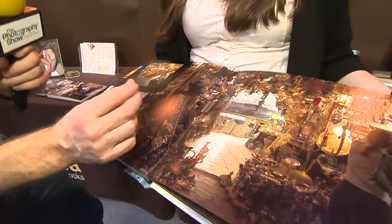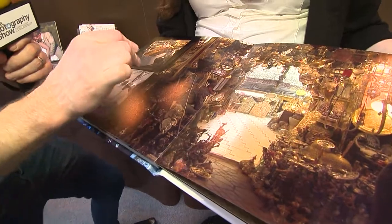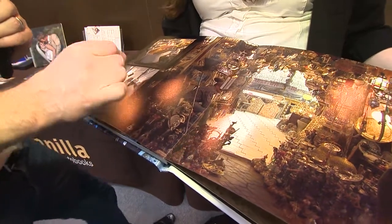The thickness of the stock helps it to lie flat as well as the binding. It's 440 Fujifoto luster paper, so it has that luster finish. It's a silver halide process, wet lab — it's just amazing. It works particularly well under this light, but the darker images as well, like this here of the souk — you kind of find bits of light and bits of detail because of the luster on the stock.